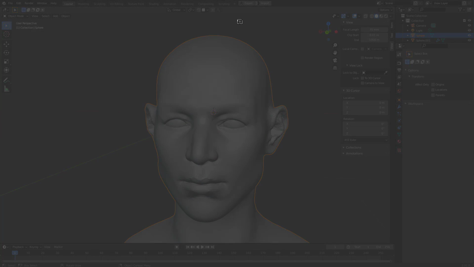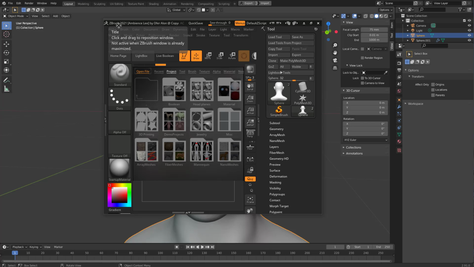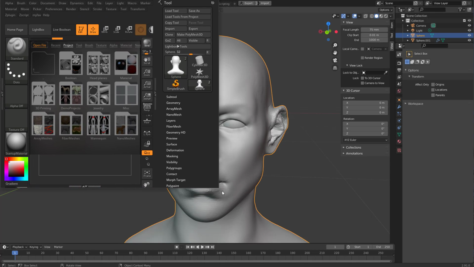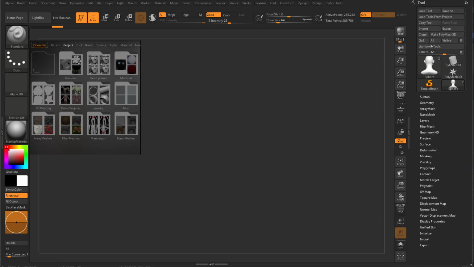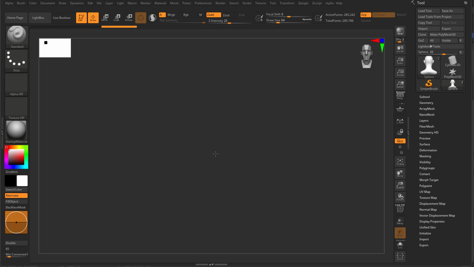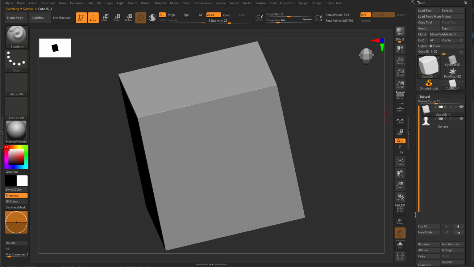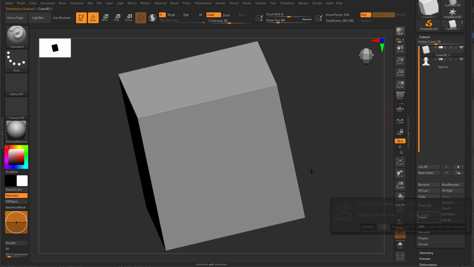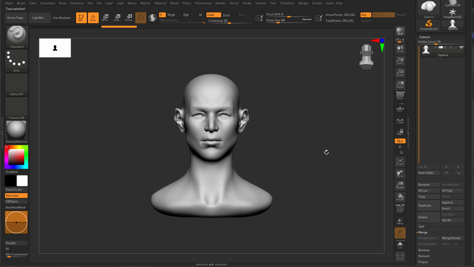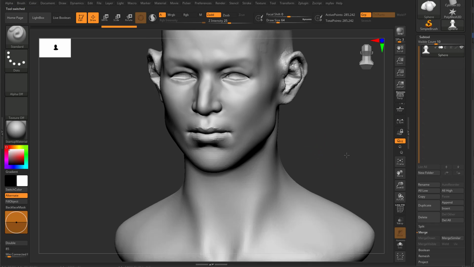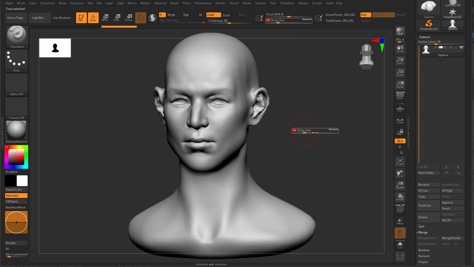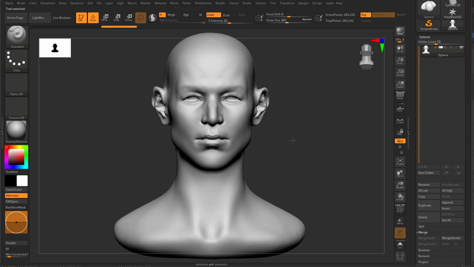And I know that ZBrush is a paid software. It's more expensive, way more expensive for sure, but it is so much better as well. I don't know why there's a cube in there too, so I'm gonna delete that. And I guess the direction is wrong as well. So who knows?